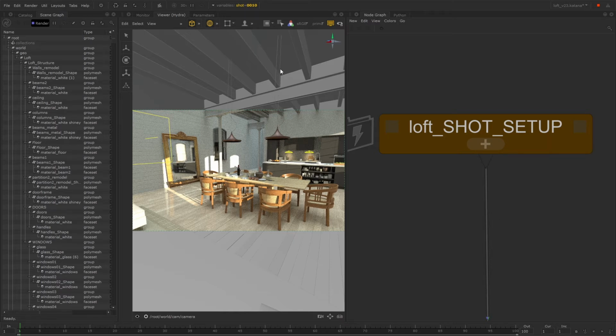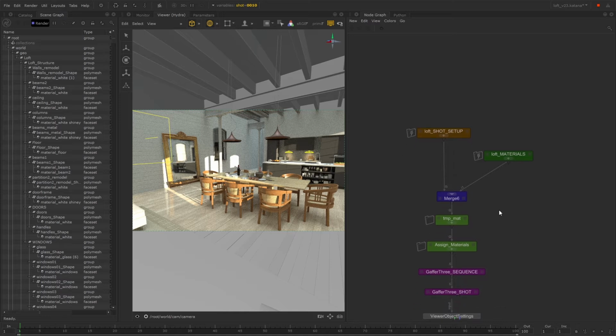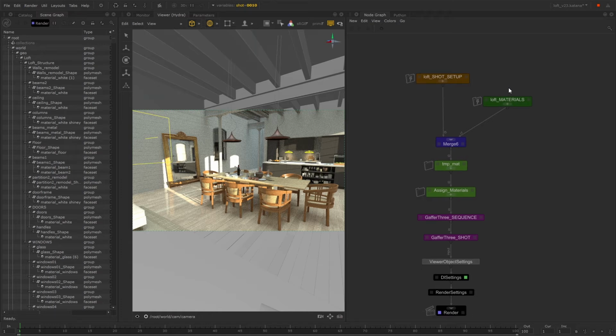You can also clear the caches in the Katana scene by clicking the Flush Caches button to reload any live group files. So if you have multiple live groups in a scene and you wanted to update all of them, flushing the caches will do that. The live groups will also update if you close and reopen the project.